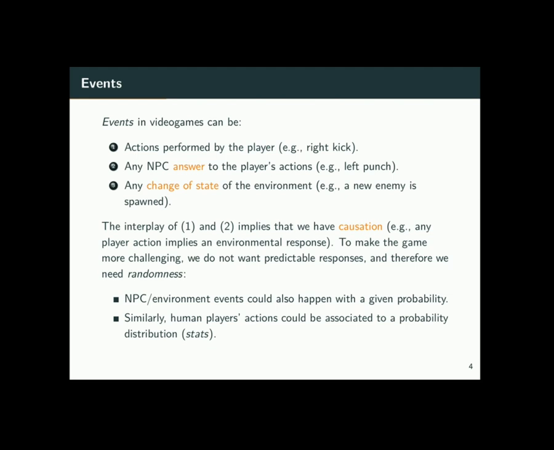That comes into play definitely if you have a runtime game and you want to discretize that using the algorithms that we're going to see. So an event is any kind of action which is performed by the player. For example, in a combat game, I'm doing a right kick or a right punch, or for example, any non-player character providing an answer to the player's action, or independently from that, doing an action nevertheless. And then any change of state of the environment.